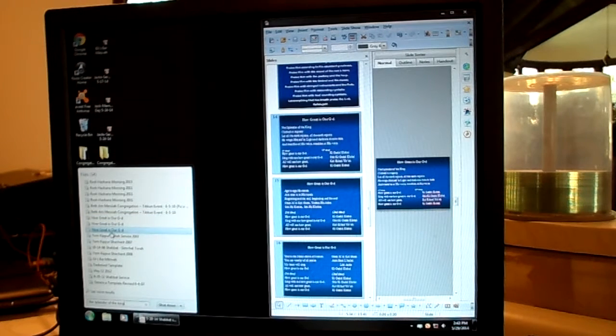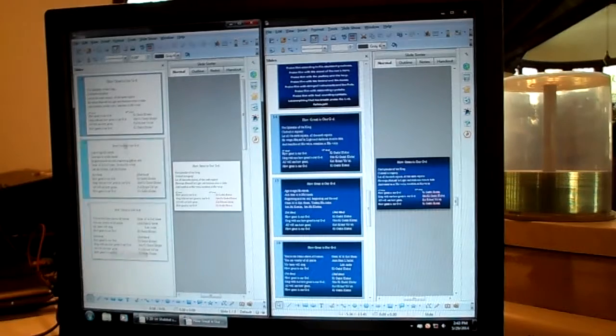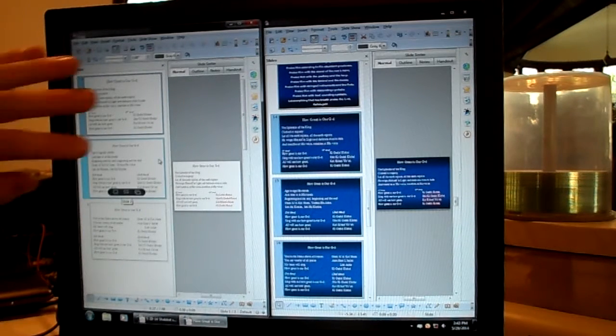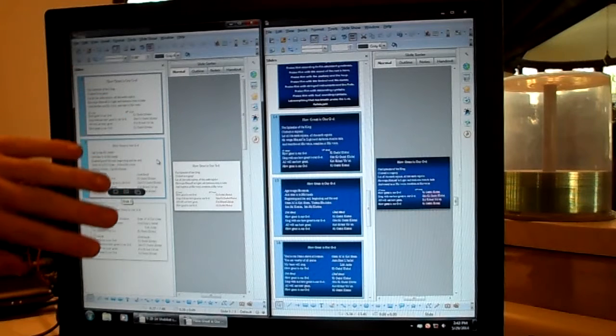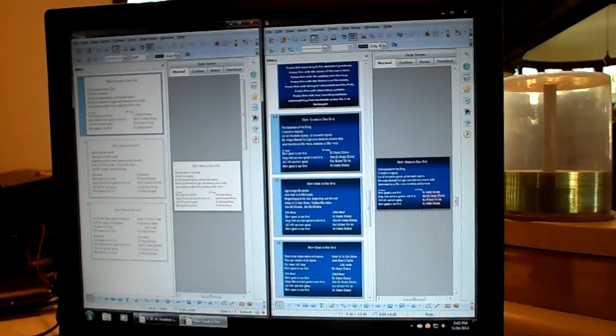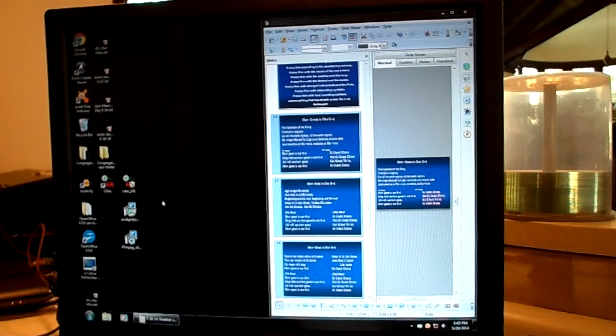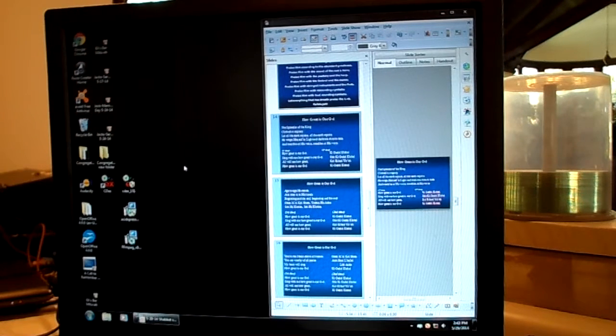Just checking the dates edited. Up, and here we are. Here we have How Great Is Our God. That's the one we just edited. You can see the text is really light. All you're seeing is the back shadow. Great. So you can find a song by the text in the song, not the name of the song itself. So if you have part of the words, but you're not sure of the name, or the name is written down wrong on what the worship team has, you can search for it that way.